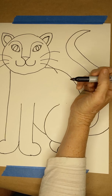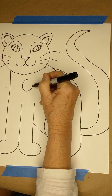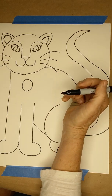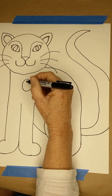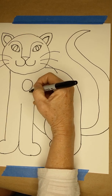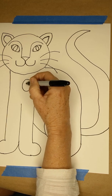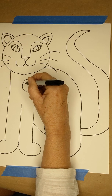I'm going to go ahead and put a cat collar on. So I'm going to start with a big circle. Realize it's hard to write in these little tiny spaces. So if you write a little short name, it's so much easier, like 3 letters or 2 letters. I'm going to call this little kitty Joe. J-O.